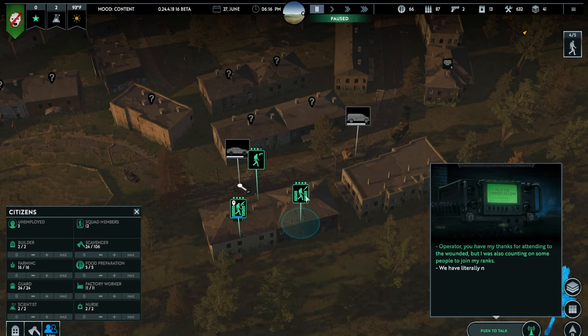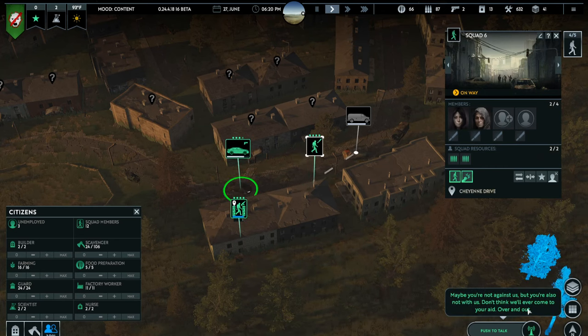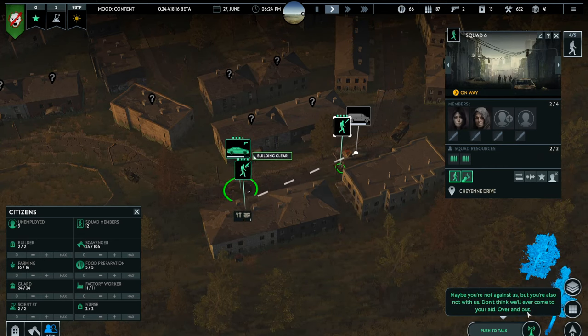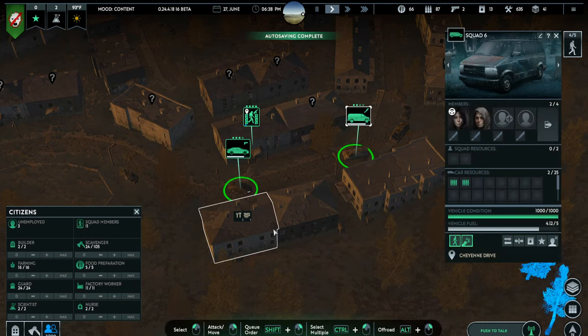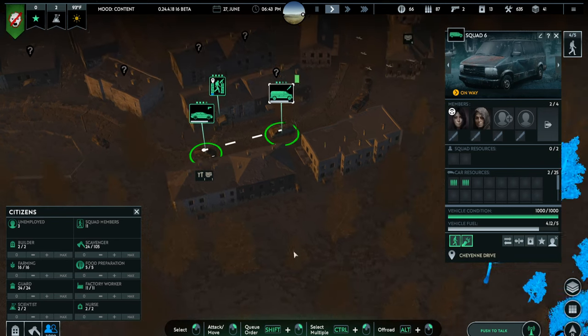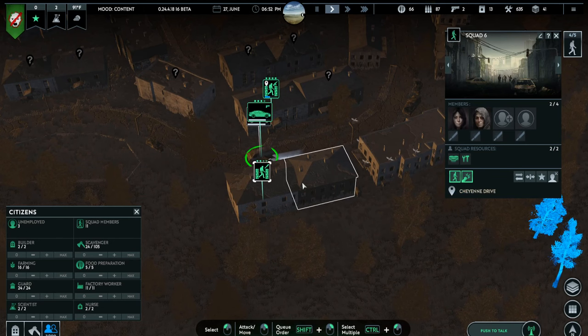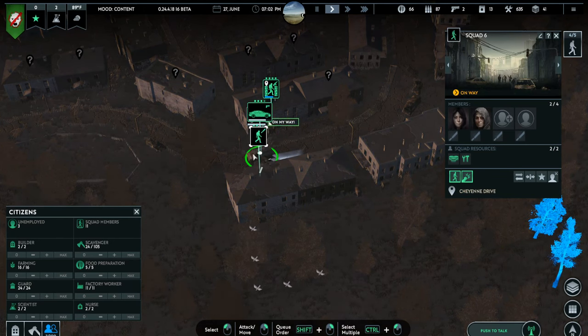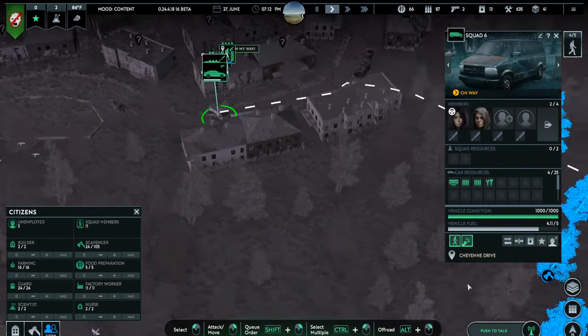Major, we have literally nobody to send. It's a ghost town here. Maybe you're not against us, but you're also not with us. Clear. Don't think we'll ever come to your aid. Over and out. Alright. Ready. Fine by me. Roger. Fine by me. Let's do it. We'll do fine just without you, pal. Ready for action. We're on the move.